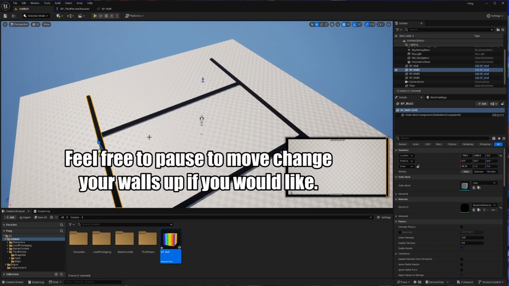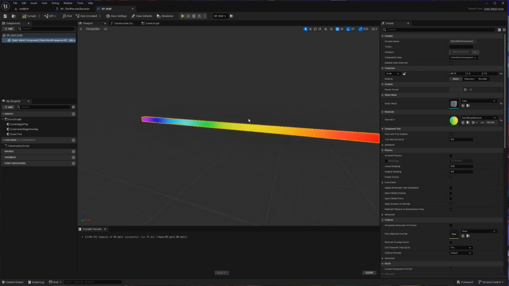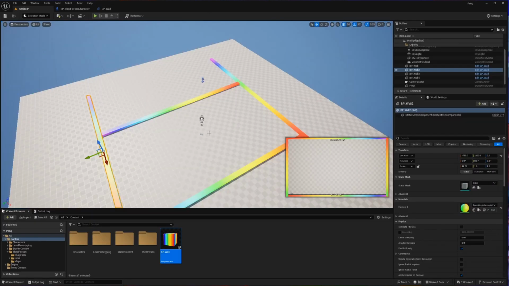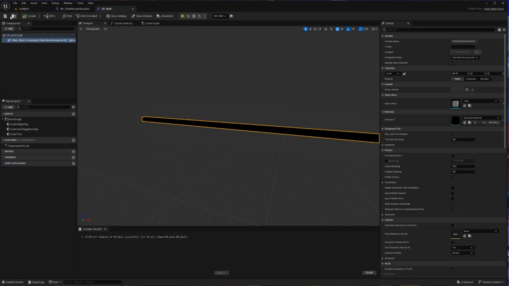Mechanically, it's the exact same thing. But now, if we ever wanted to update all of these at once, let's say to this bone weight material that's a little bit of a rainbow, we'd be able to update the entire perimeter wall all at once. Now, this is a little obnoxious, so I'm going to change this back to just the straight black unlit material, but you get the point.